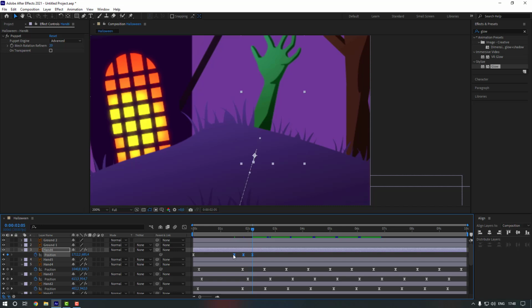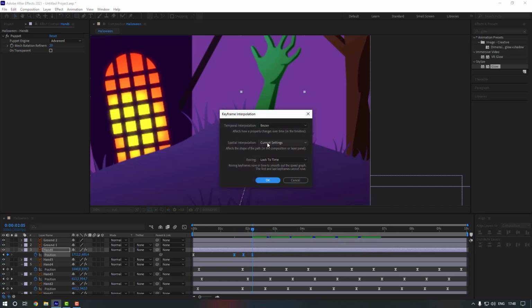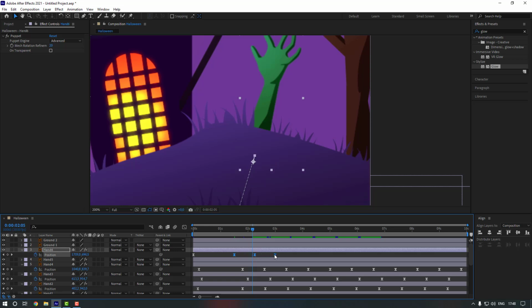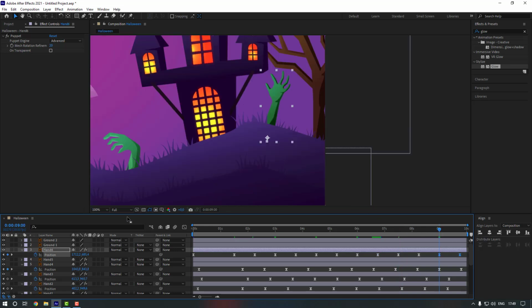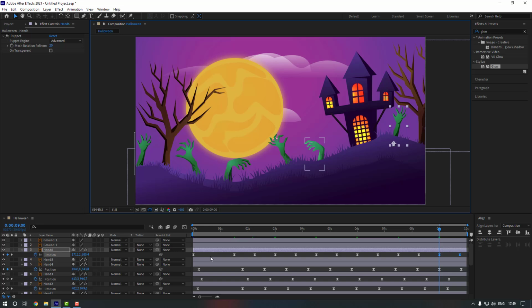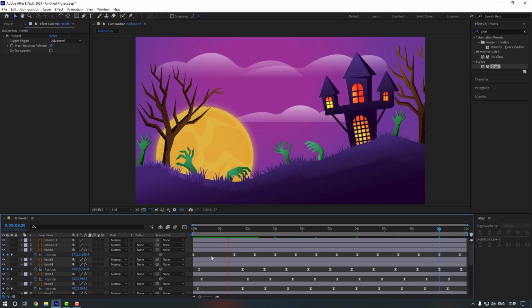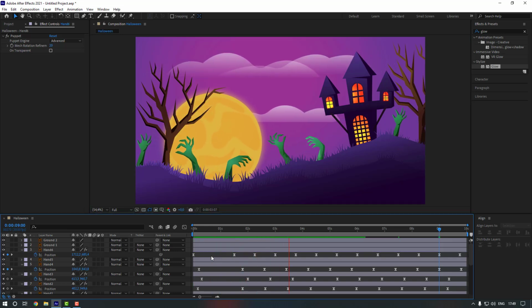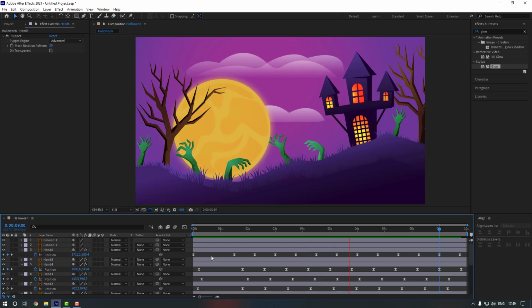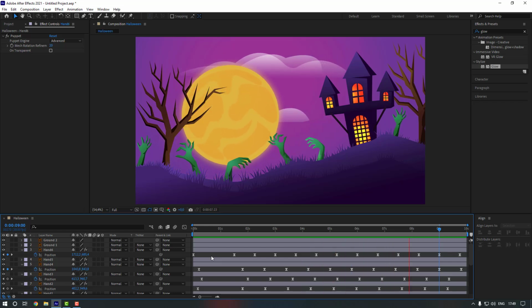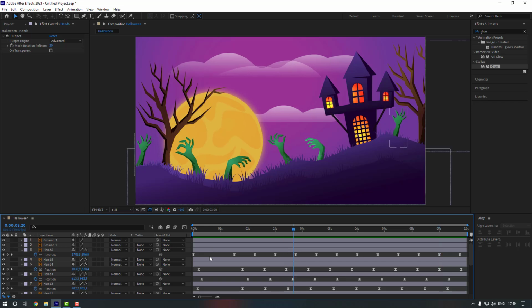And select the keyframes, go to keyframe interpolation, change current to linear and hold Alt, let's move to the right and copy the keyframes and let's paste like this. Okay, nice. Now let's check it. Okay, this one looks good.